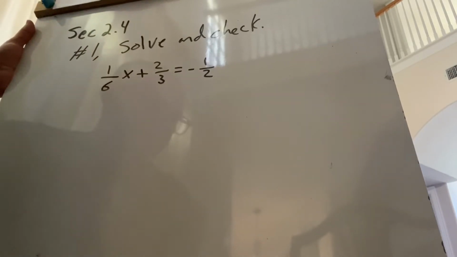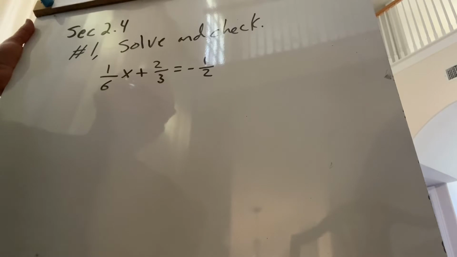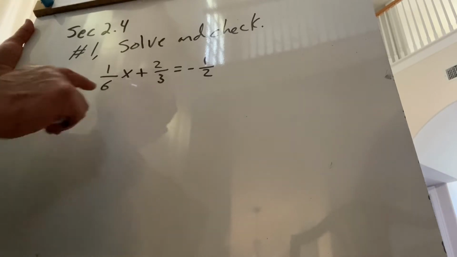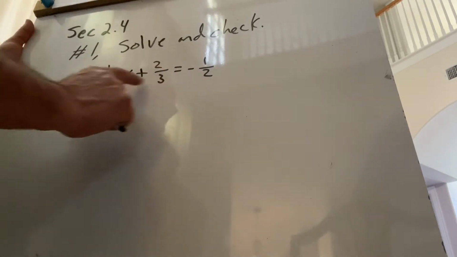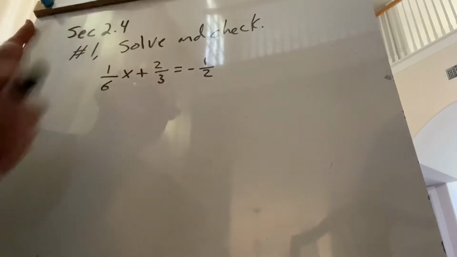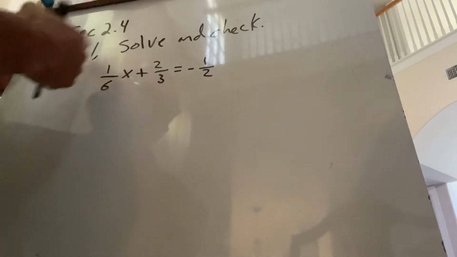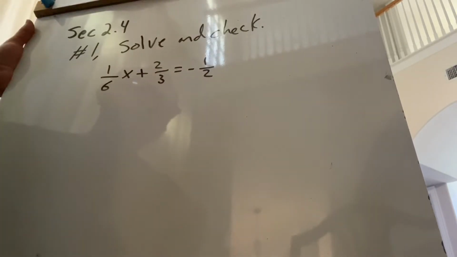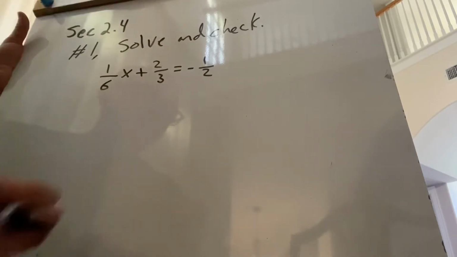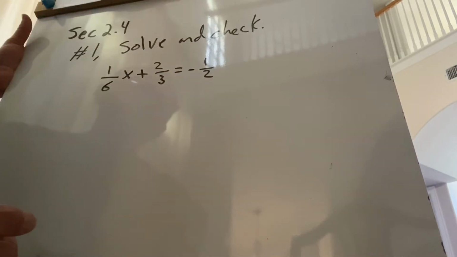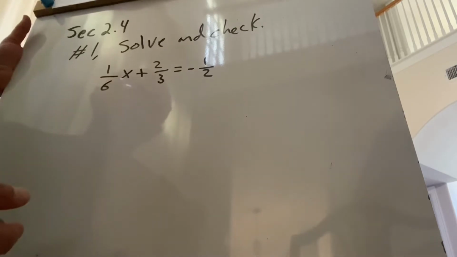Now, there is another option that I want to share with you. You may already remember this from previous math courses. Anytime your equation has a number of fractions, the easiest thing to do is remove all your fractions, so it'll be easier to solve. But again, you don't have to do that. You can obviously solve it the way it is by dealing with the fractions, but I'll show you the simpler option.